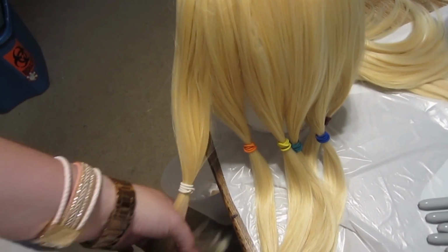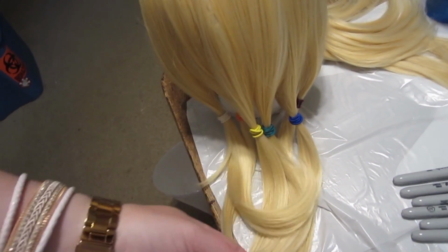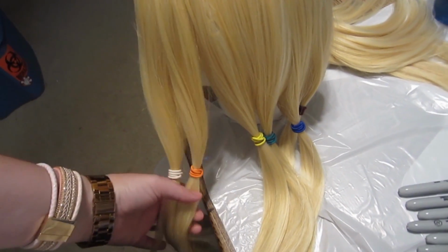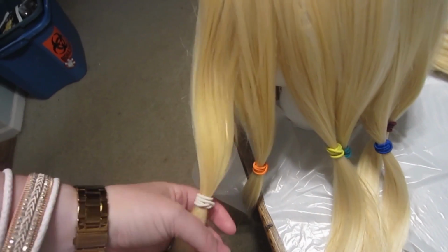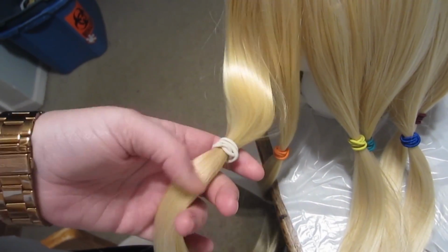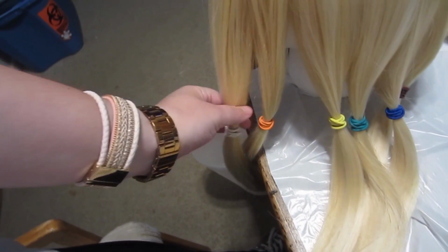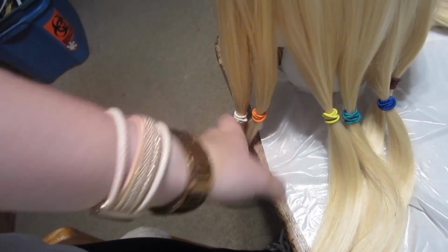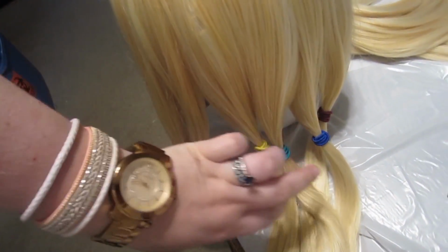This is where I'm at. At least I got all the hair separated into the sections, and I kind of color coordinated with the hair ties. I don't have any red hair ties, but essentially the hair ties match the color that will go with each section. So red, orange, yellow. This is supposed to be green, but I only had one proper green, so that one's teal, blue, and purple. Same for the other side.